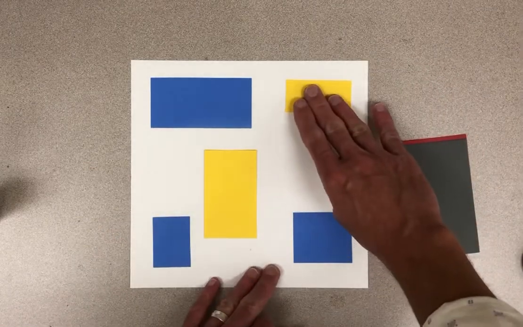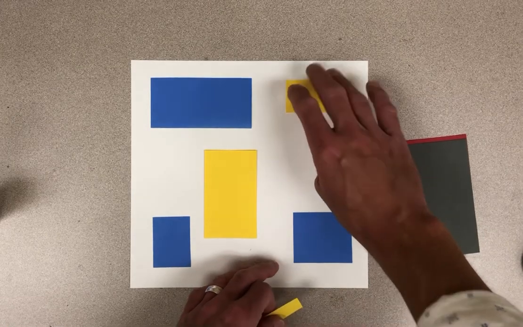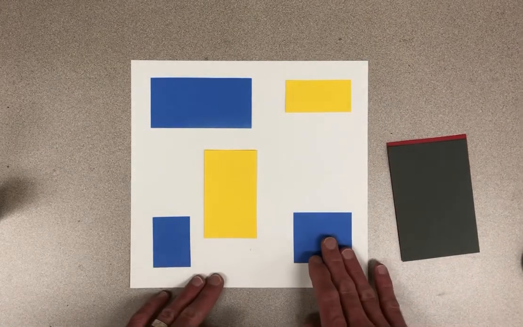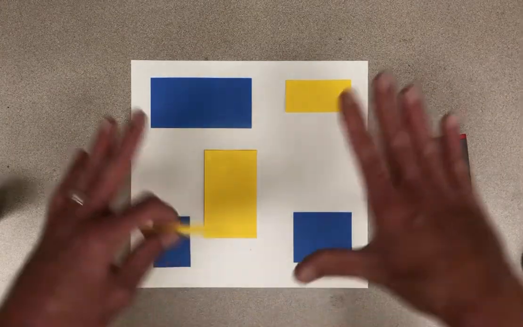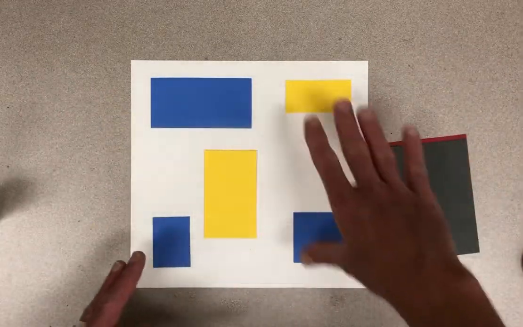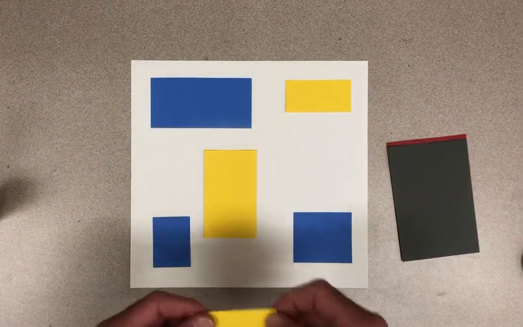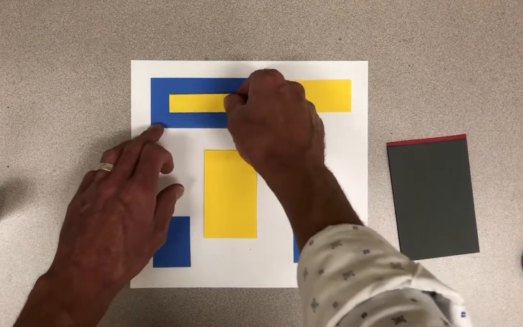As Piet Mondrian created his piece of artwork Broadway Boogie Woogie, it's a bird's-eye view of a city, so these are kind of like my larger buildings. I'm going to lay this one here for a minute and we'll see if that ends up turning out okay.